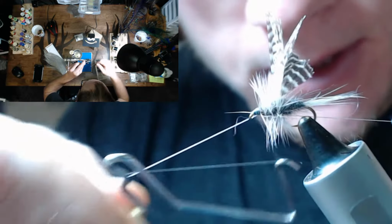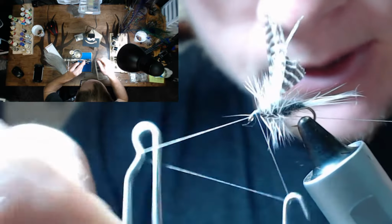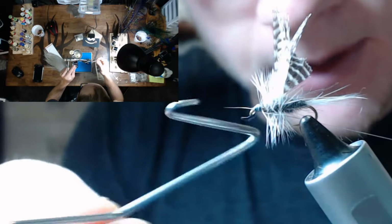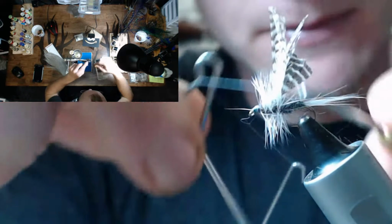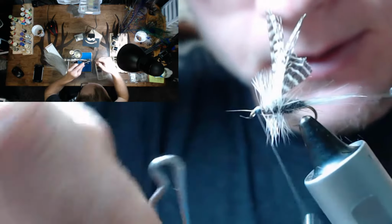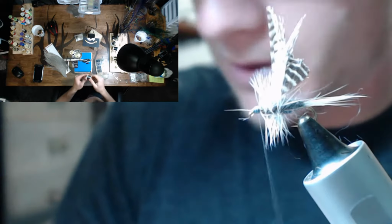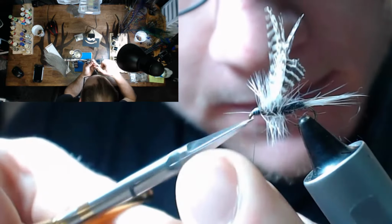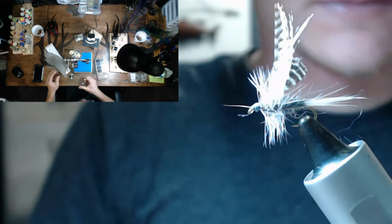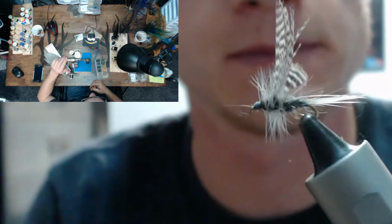And for dry flies, I usually whip finish it a couple times instead of putting nail polish on it. That'll help build that head up a little bit. I'll do one last one, a little two-turn real quick just to tie that off. Now that fly is really durable. It has a couple different whip finishes in it. I'm going to shut my light off so you guys can get a good view of this.